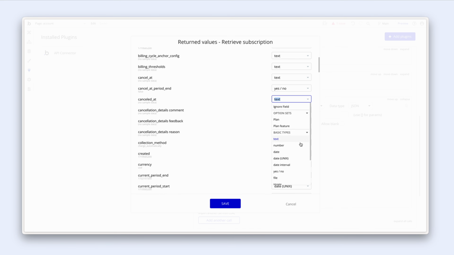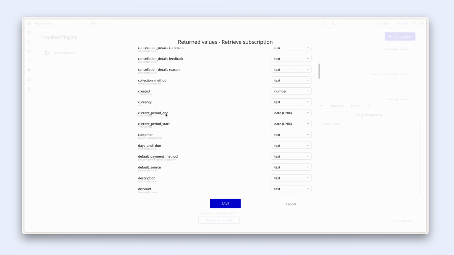Let's also change this to a date Unix. Nothing was returned because it's returning real data that exists in the Stripe dashboard, and this subscription that we inputted as the ID, that's not been scheduled to cancel. So there's no sample data here, but I know from experience that this is going to be a Unix date. So we've got Unix date and then current period start, current period end. Let's save that.